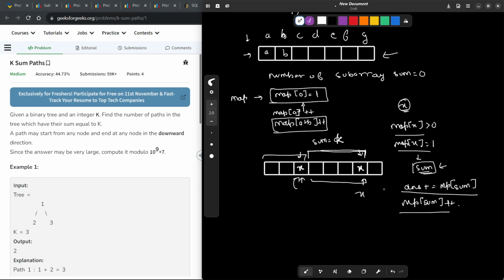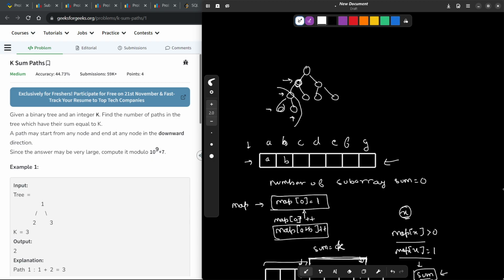So if the sum is x here, and let's say the sum is x minus k up to this particular point, the prefix sum, and the prefix sum at this point is equal to x, that means the sum of this particular range should have been k. Only then x minus k plus k will be equal to x, right? So this is the only difference. Now instead of searching for sum, I need to search for sum minus k. So this is how you solve this problem of finding the number of subarrays whose sum equals k. Now how does this help us in our current problem?